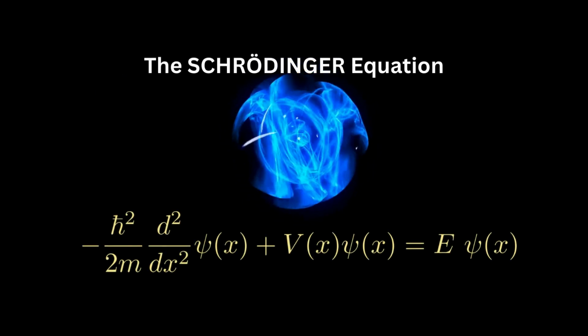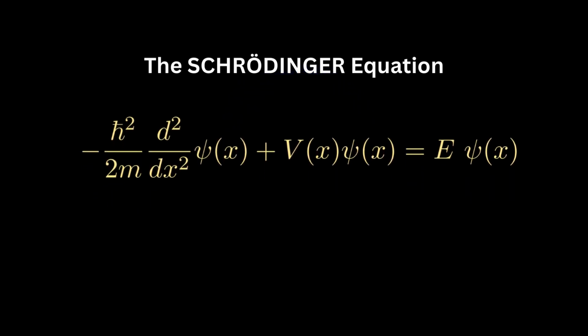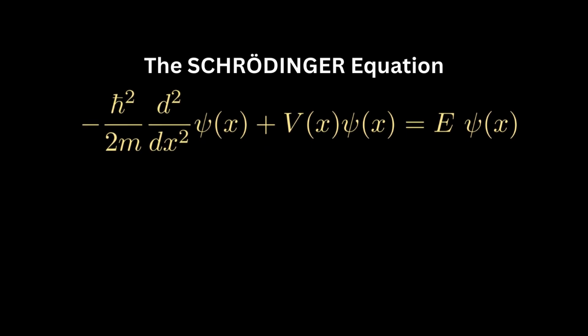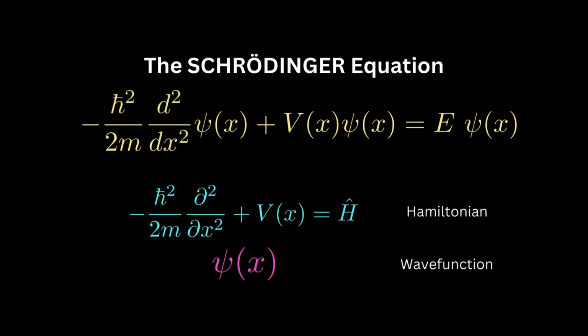The Schrödinger equation, or its relativistic counterpart, the Dirac equation, is at the heart of understanding these particles. It elegantly describes their behavior. The main point of it is to calculate the energy eigenvalues of the Hamiltonian operator, the energy operator. It does so by finding the so-called wave function of the particle in the system. These are the solutions of this partial differential equation.